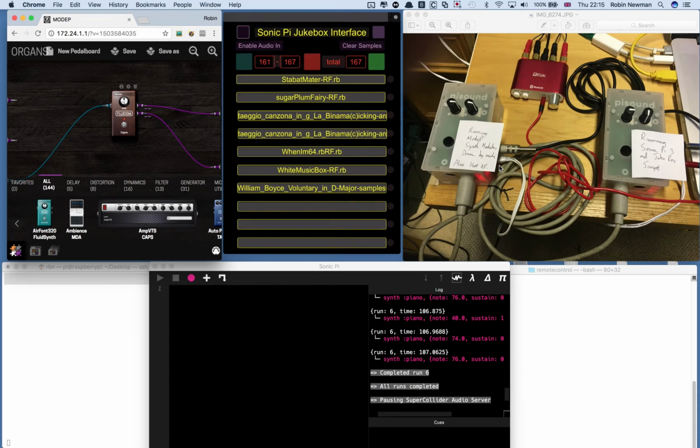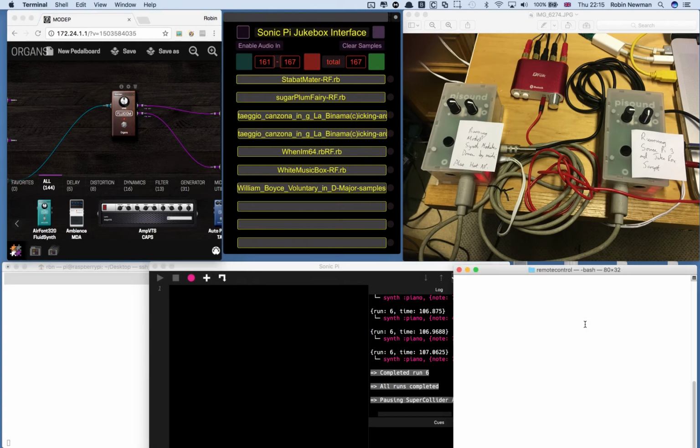Let's now have a look at it running on here. And I've got on here, I hope, yes, there we are, the program jb.pi. In fact, it's jb2.pi because I've got a version 1 and 2, because they've got different folders for whether it's running on the Mac here or running on the Pisound. And that is followed by two parameters. There can actually be more than two, but two normally. The first one is the IP of the machine it's running on.